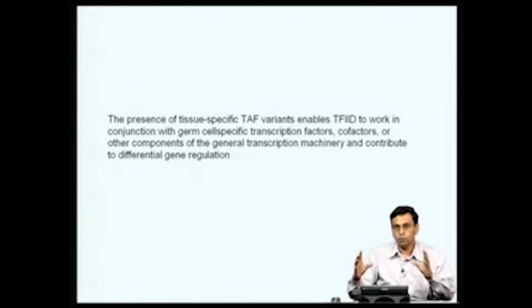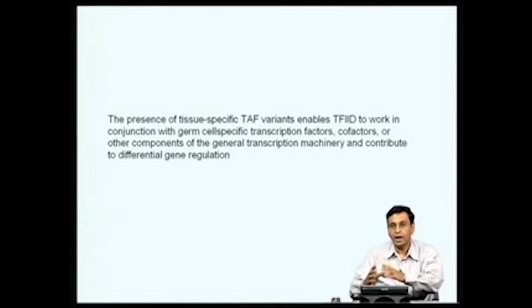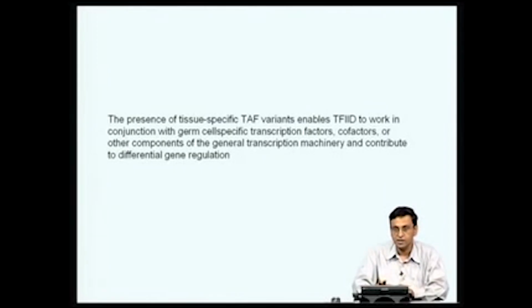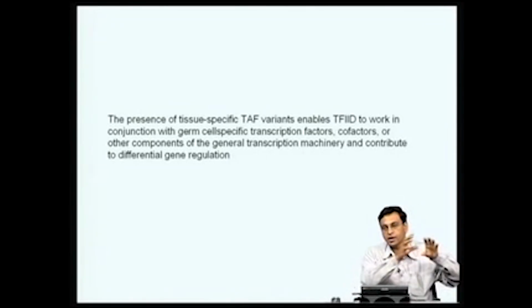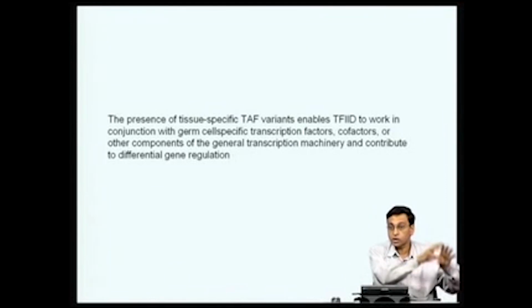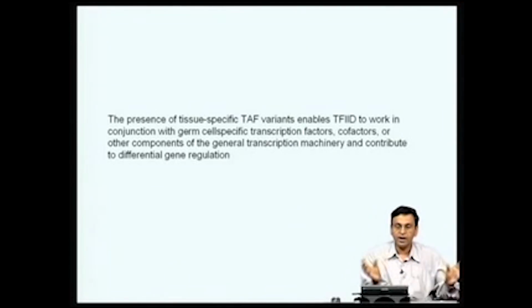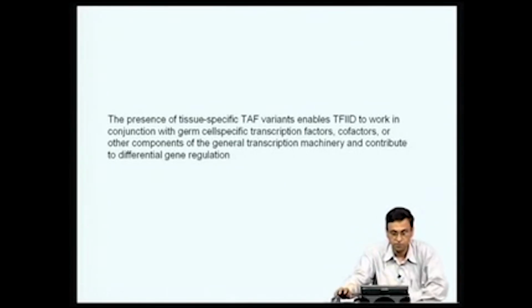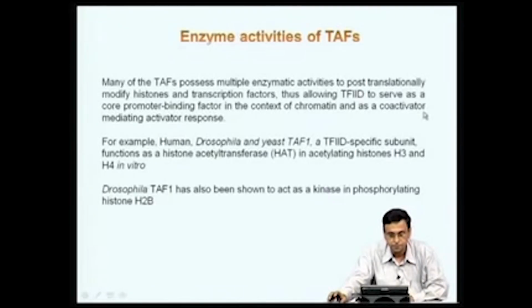So, you can see again we have to come back to the example of the cricket pitch, where for example there is a specific cricket pitch which is suitable, let us say, for spin bowling. In the same way, there are certain promoters in certain tissues like testes, and these promoters are present in a subset of genes, and these promoters are bound by specific kinds of TAFs, and therefore these TAFs function in conjunction with specific upstream activators which are expressed in only that particular tissue, and in combination they are involved in regulation of a specific subset of genes. So, they contribute to differential gene regulation.